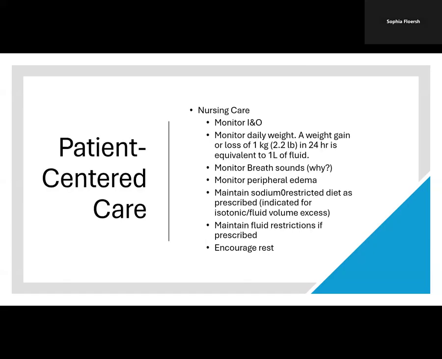So what are we going to do about it? Monitor your intake and output. Monitor daily weight. This is the best indicator, especially for a client who's going home, to see what their fluid balance is. At the hospital, we're able to watch it a little bit better, but at home, we can let them know that, hey, we're going to watch your fluid. Weight gain or loss of 2.2 pounds in 24 hours is the equivalent of gaining or losing 1 liter of fluid.